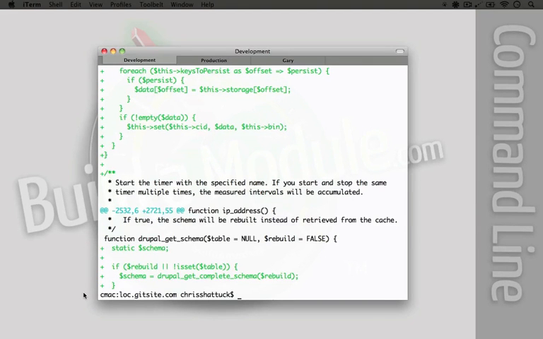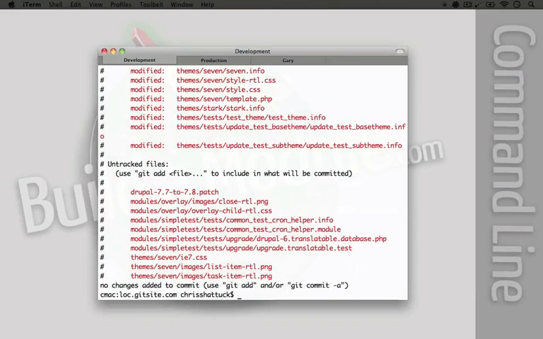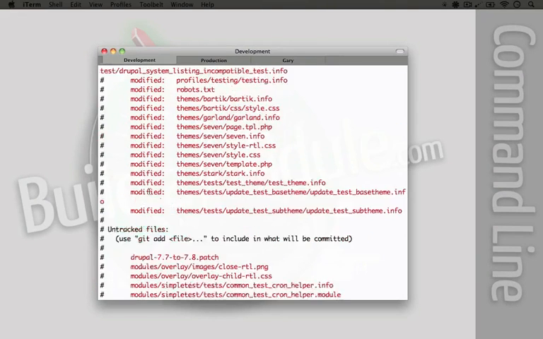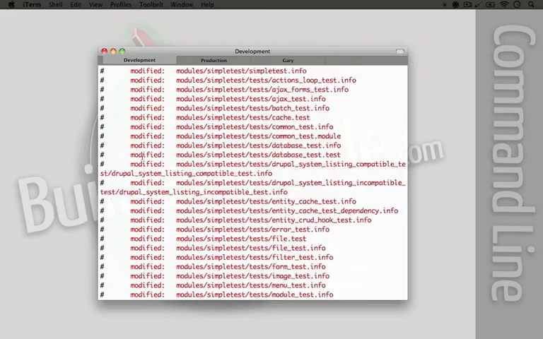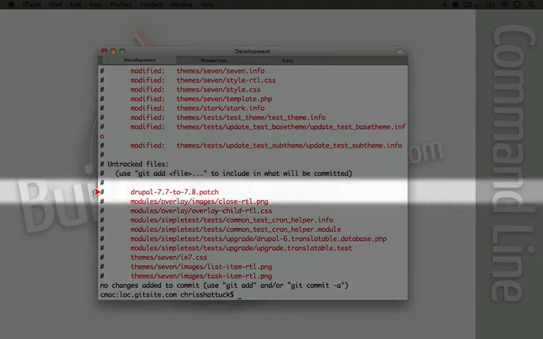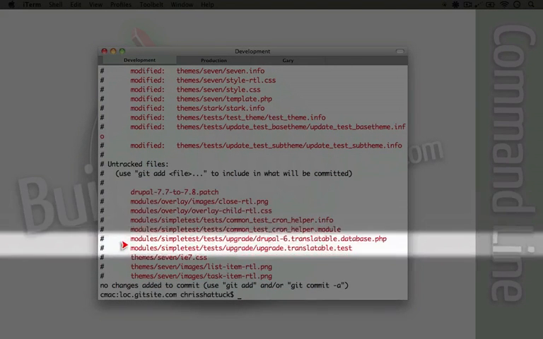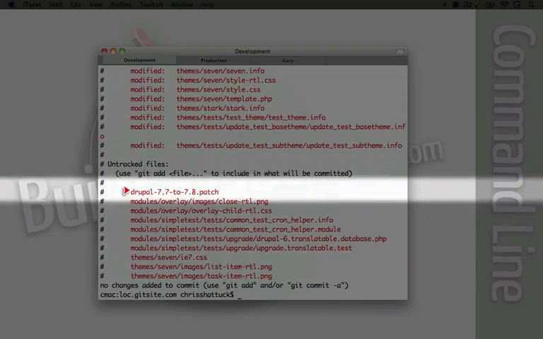And let's go ahead and commit these changes so we have a state before we made the patch and after we made the patch. Now again, we should be on the feature branch that we created, especially for making this upgrade. So let's begin by doing a git status to take a look at what's changed. So we have a number of modified files. If we scroll up, we can see that there's actually quite a few. And then there's a few that haven't been added yet, that are not currently under version control. They're in the modules folder and the themes folder. And then here's our patch file.